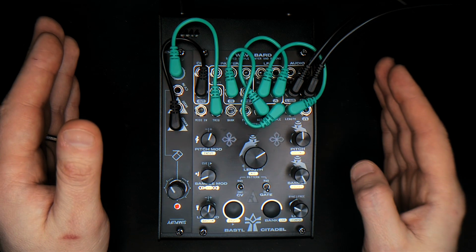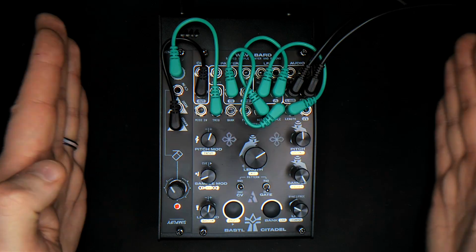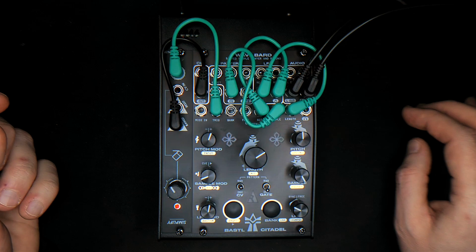I think the table goes in either 8 or 16 steps. I think it's 16 steps. So when it's all the way to the right, let's say everything is a 0, which means for every 16 triggers, none of them will play. None of them will come out. We're basically erasing all of them.